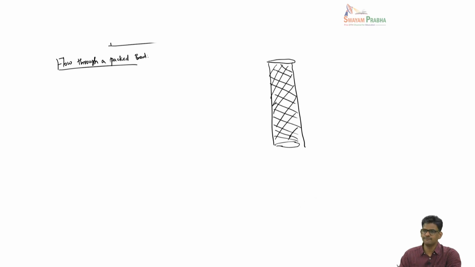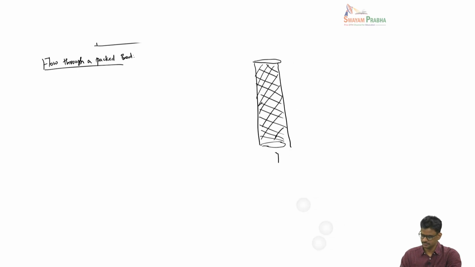Now let's think about a packing is made, and then let's say one single fluid is flowing in. So fluid in and fluid out. Now, because there is a packing, the fluid does not flow the way it flows in a hollow tube, because in a hollow tube the entire volume is accessible for the gas flow or the fluid flow. But in the case of packing, you will see that there is a tortuous path through the packing that the fluid will have to move through.